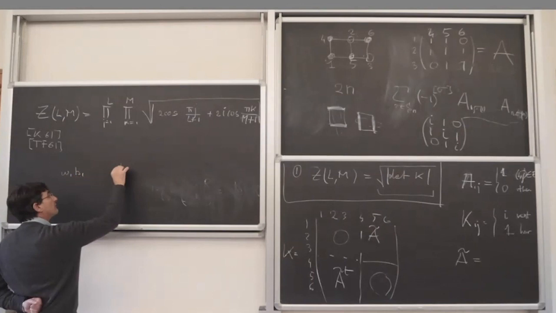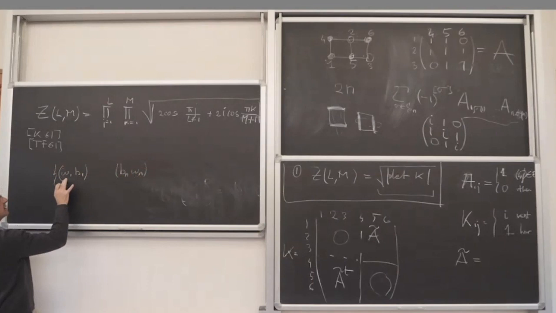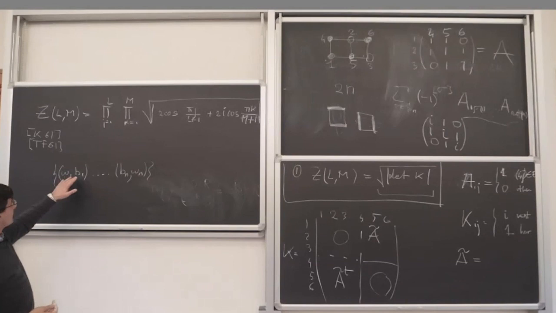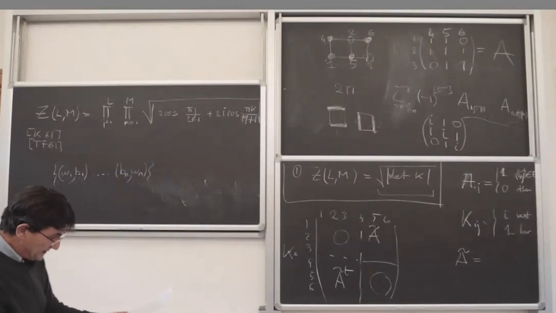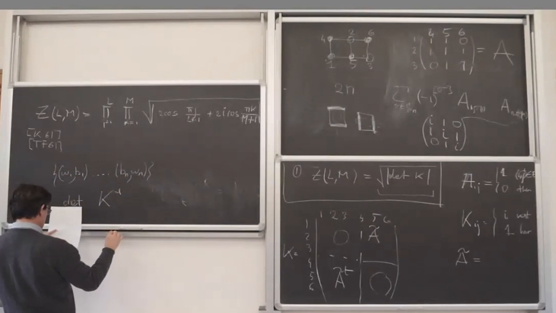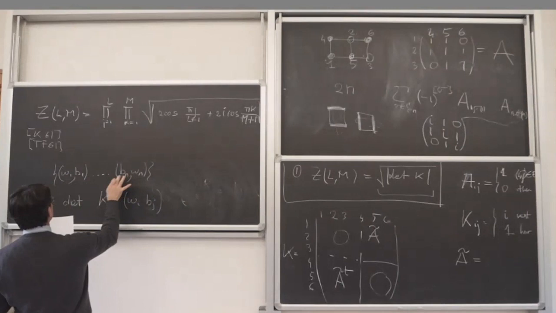a certain configuration of dimers, where I am considering n dimers on the sites, white and black. And I am asking, what is the probability of having a tiling with dimers at the positions specified here? And this, again, can be written as a determinant of the Kasteleyn matrix to the power minus one, where you take the minor. You invert the Kasteleyn matrix, you take the minor associated to these labels.